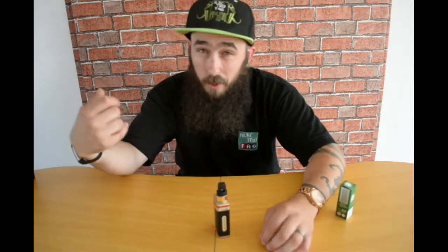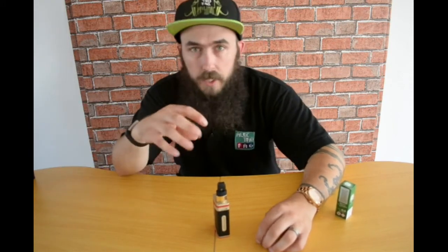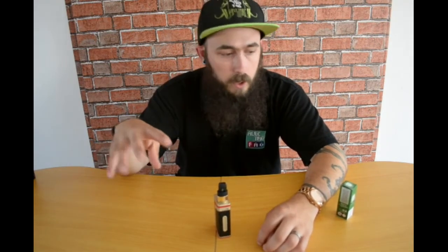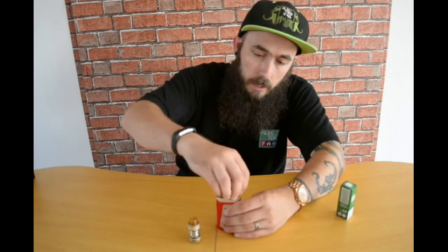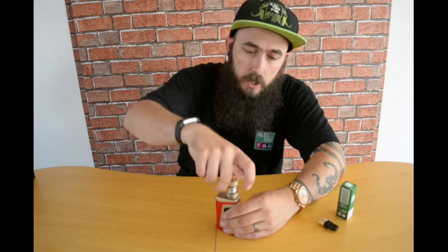Now we've just been having a look at that coil just off the off chance, and they are a smart little coil. So I'm going to do a separate video just for those. There's a lot more to them, so we need more time for that one. But I'm going to see what it does look like with the tank on. We're not going to fire it, and then we'll come back to this little doohickey system. I'm going to stick with the word doohickey because it's kind of stuck from when I got it in.